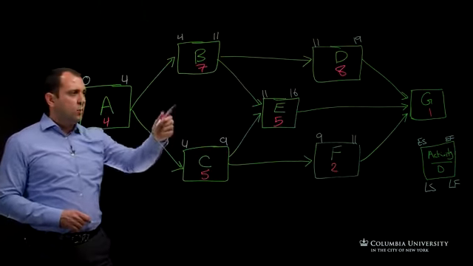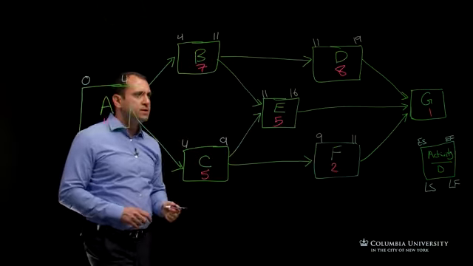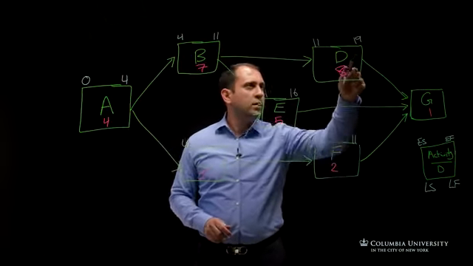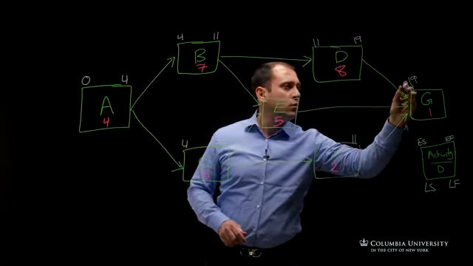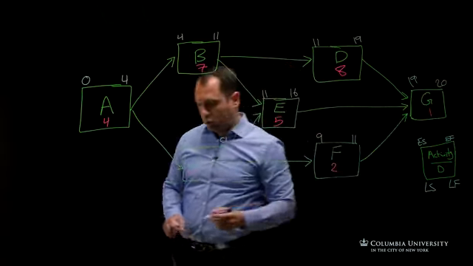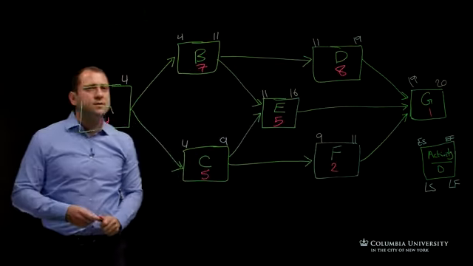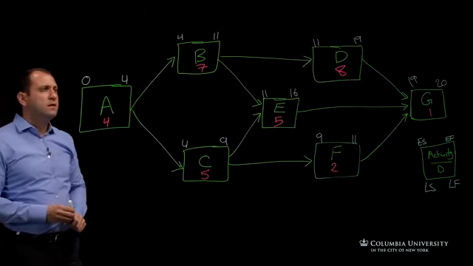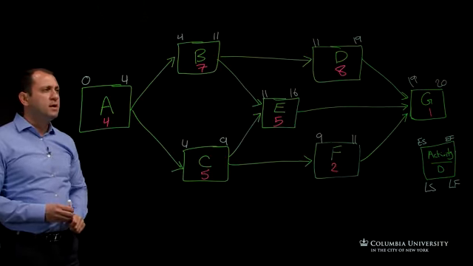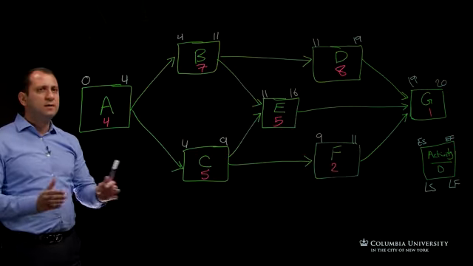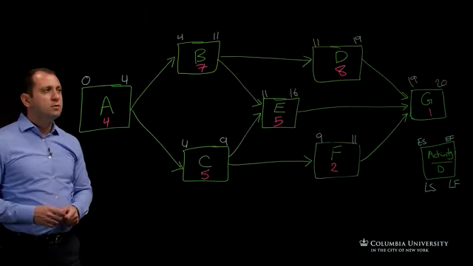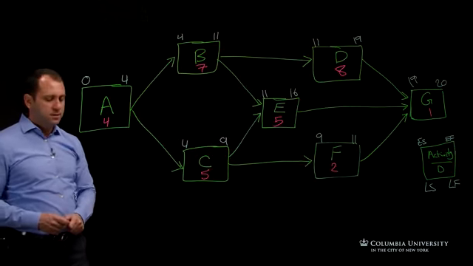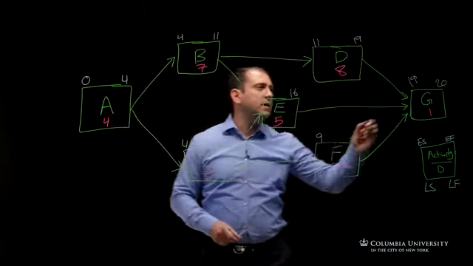What is left in the forward pass calculations is the maximum number between all the predecessors of activity G, which will be 19. Then 19 plus 1, you have 20. So in this case, we do have the forward pass calculations, and these are the earliest start and finish dates of all the activities in the project, and the minimum duration to execute the project is, in this case, 20.